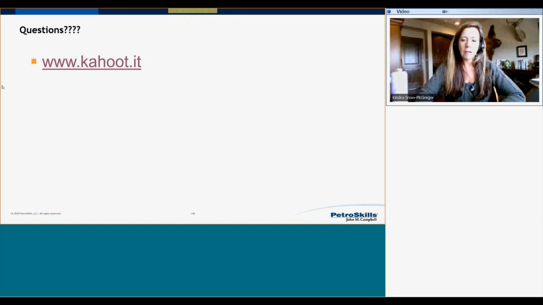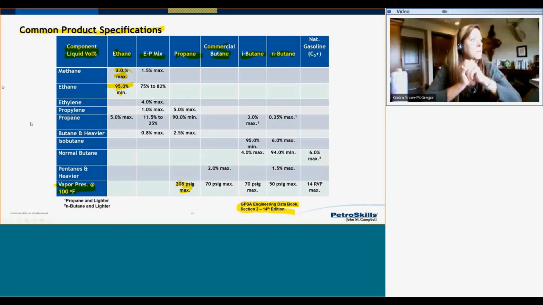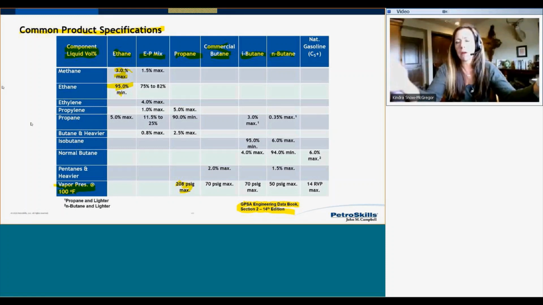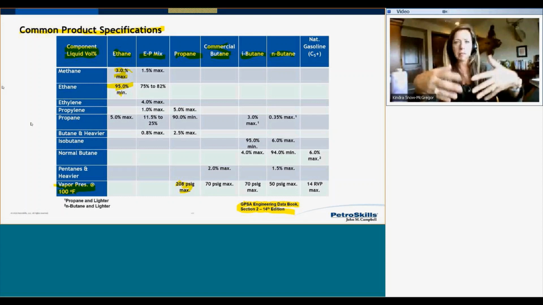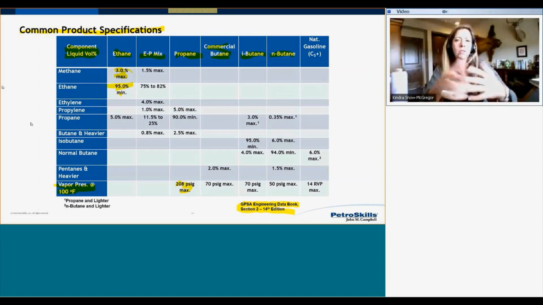You know, they're pretty standard. And the thing about it is, how would you know? You look at your facility's specifications. And then the other thing that you need to be aware of is that oftentimes, and I think this probably happens more with the gas stream, if I have an industrial user somewhere nearby the plant, they might have a specific different need that is outside of these typical specifications. So certainly you can end up with contracts that don't look anything like this.